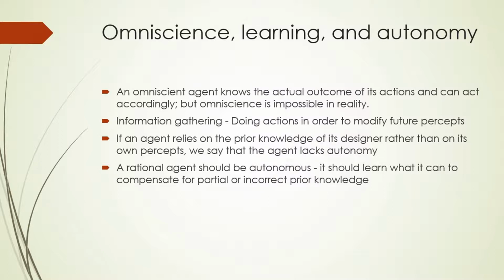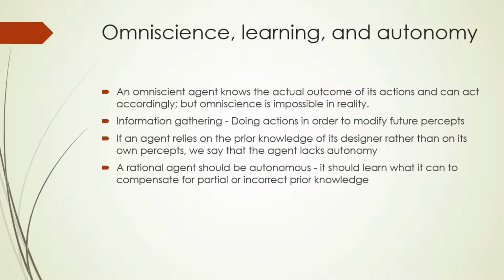According to rationality, one would have checked both directions and decided to cross. But when we say omniscient, it's like a superpower whereby one knows that even if it's clear, if I cross, then something is going to fall from the sky. So that's why we can say it's very difficult to come up with an omniscient agent.